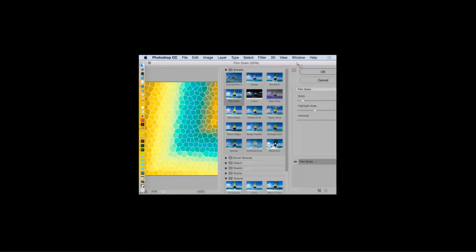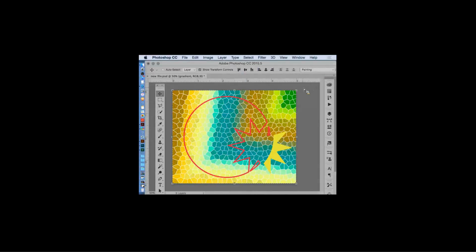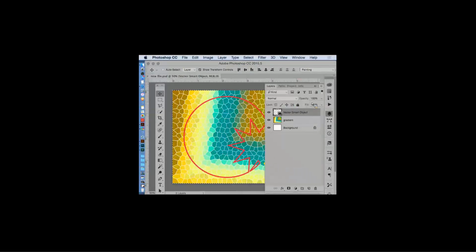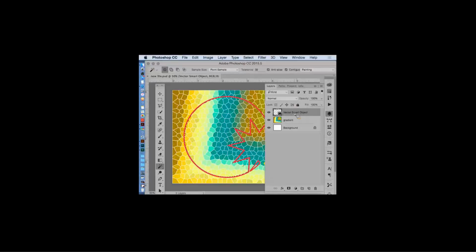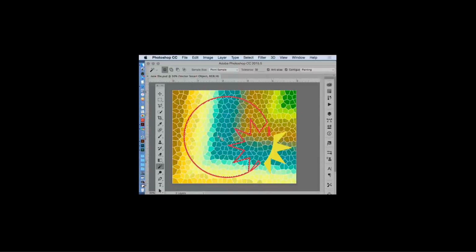Okay, now let's see. Go to the smart object. Now let me see if this will work. You see how I selected the area within the smart object using my little magic wand? Did you have to be on that layer first? Yes, you have to be on the layer. Here's the, you notice I'm on the smart object layer. And I selected the space within the object. And let's give it white. See, did the white get selected?